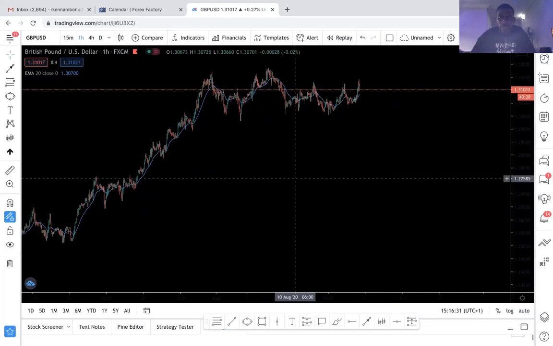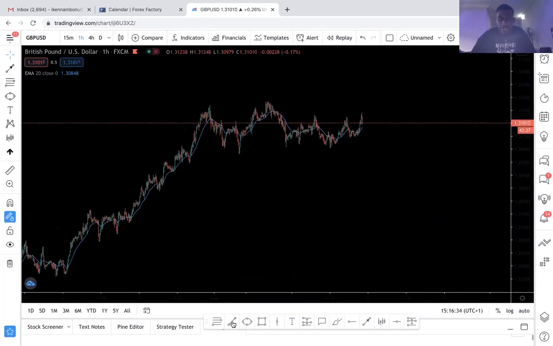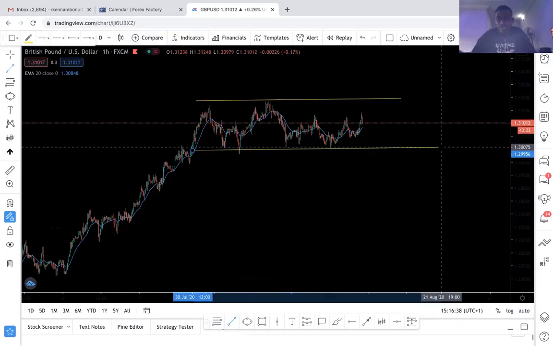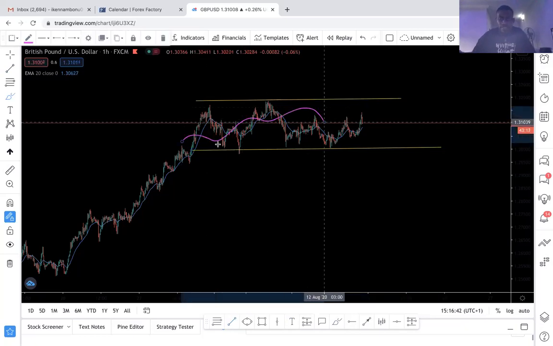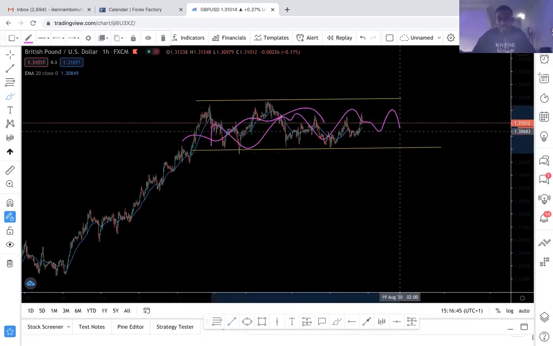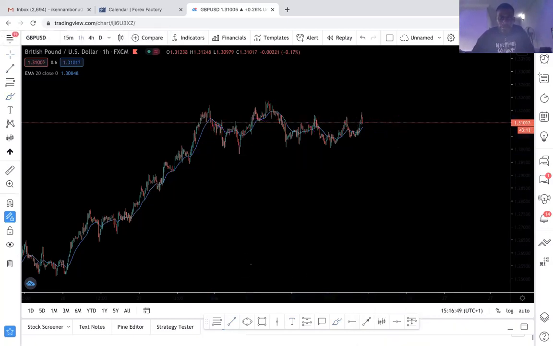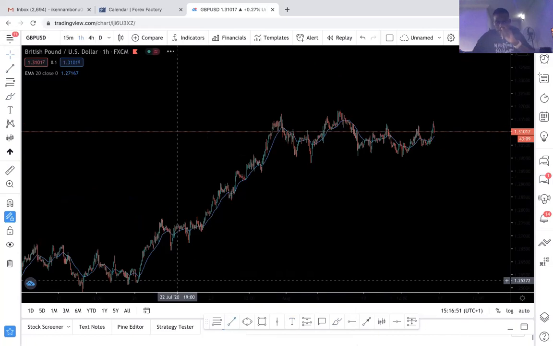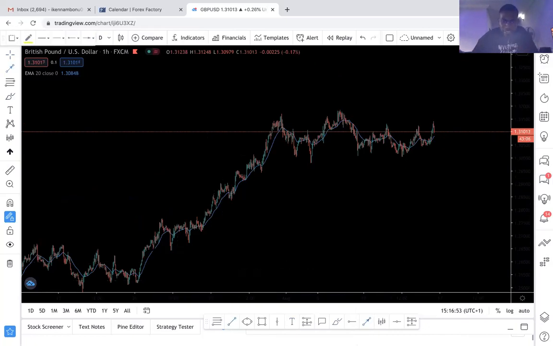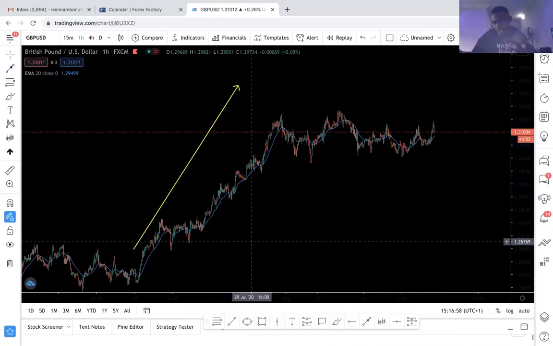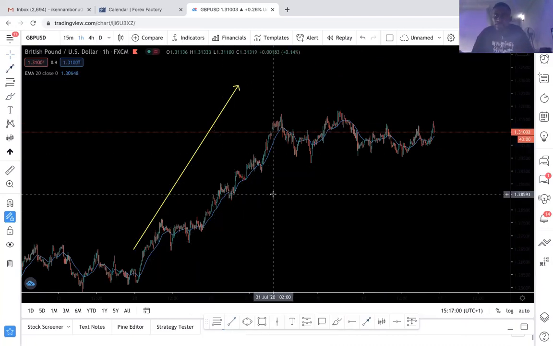So you can see on GBP USD right here what's happening. Price is moving within the range, and the 20 EMA is useless because it's just in the middle, and we don't want to use it in a market like this. We want to use it in a strong trending market, just like I said. And just like this, you can see this is obviously an uptrend right here. Why? Because you can see how price is bouncing above the lines and creating a series of higher highs and higher lows. So this is an uptrend, and the 20 EMA is useful in a trend like this.